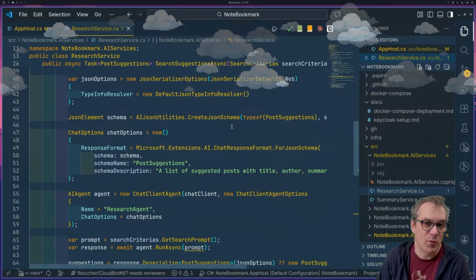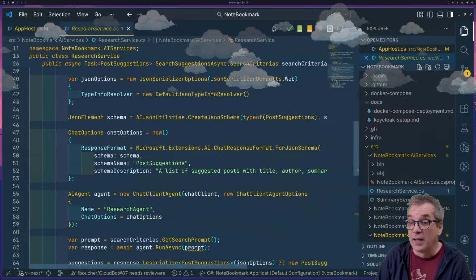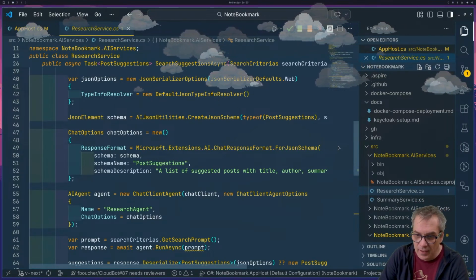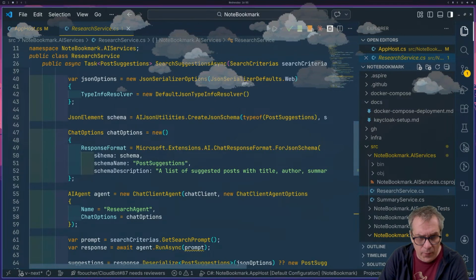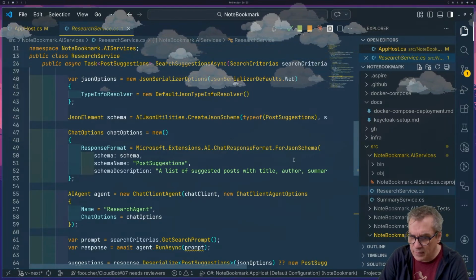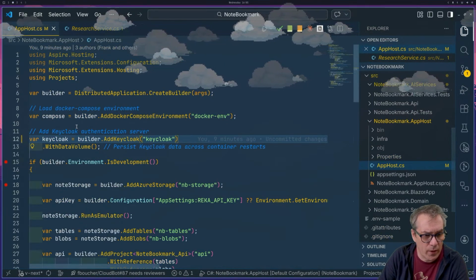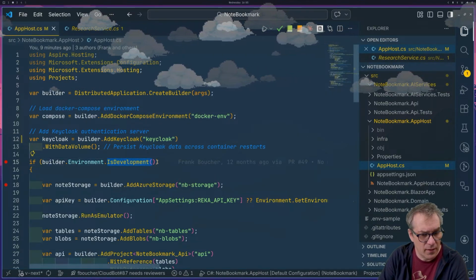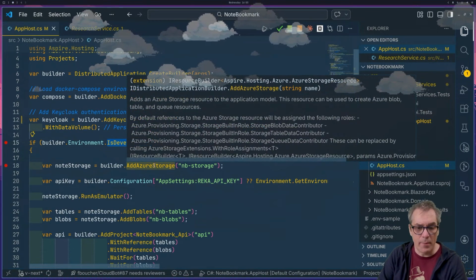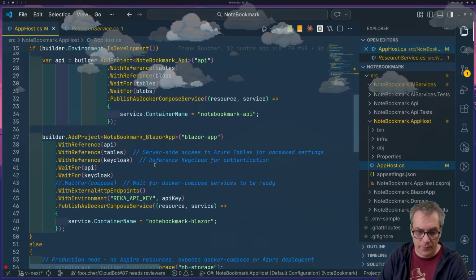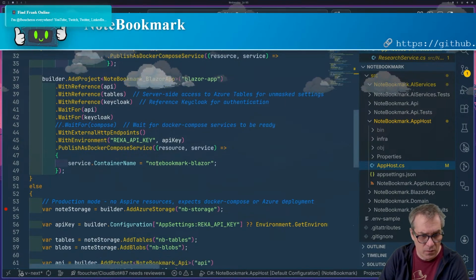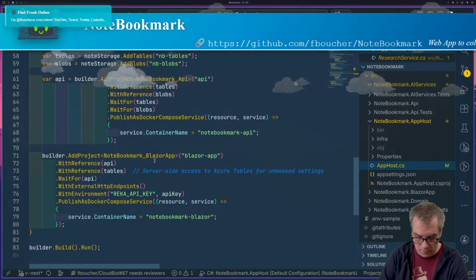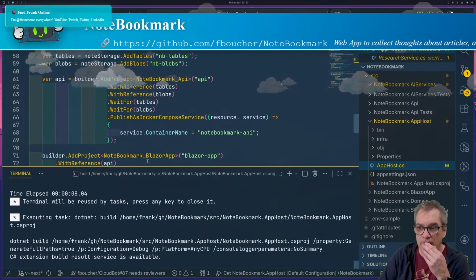So I removed a feature, and I added Keycloak. But for some reason now, I think I did something wrong with the app hosts, where I'm probably in dev, not in development. So it's trying to import a realm and I don't have one. I think it's just that. If I run it again, we'll see.